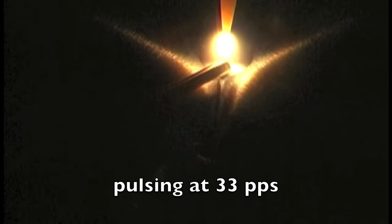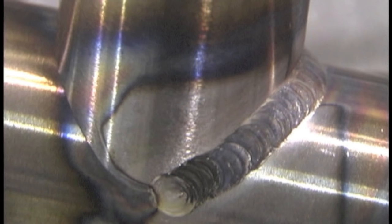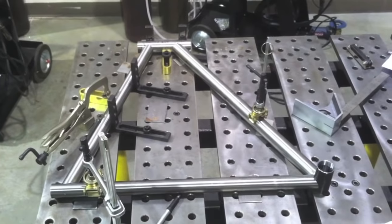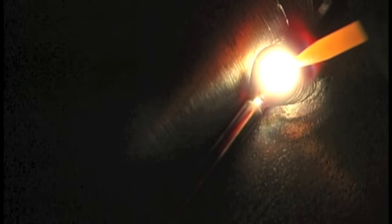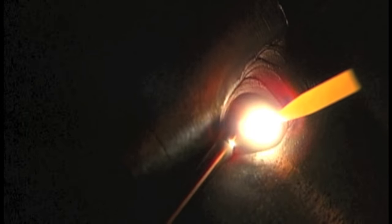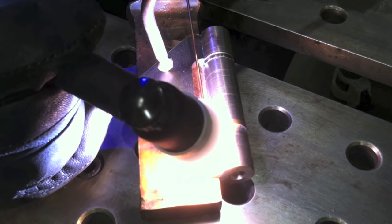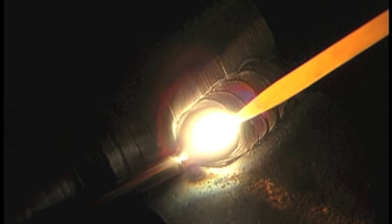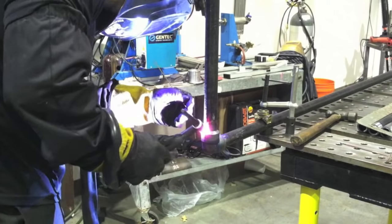Here's an example of using the rule of 33 for pulse parameters — for precise bead placement on something that might be machined off, where you want to add metal in an area that was mis-machined or worn, and you want to really confine that heat. Inconel 82 filler rod works really well for welding medium carbon steels and even tool steels when the part is not going to be heat treated and you don't want to harden the weld or make it crack. Also thin wall tubing for fabricating bicycles, rule of 33 again — 33 pulses a second — comparing ER70S2 filler rod to Weld Mold 880. Techniques for extending the electrode way out when you need to prevent discoloration or weld down in a hole or tight spot.